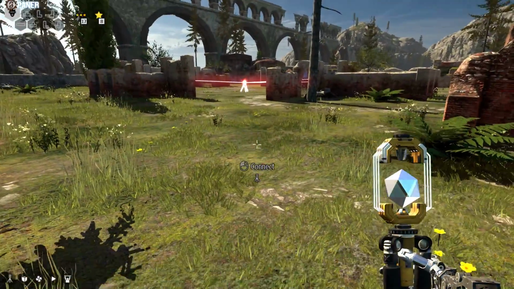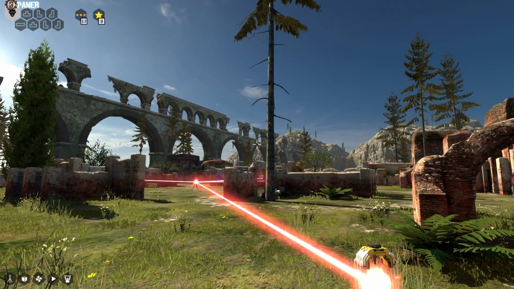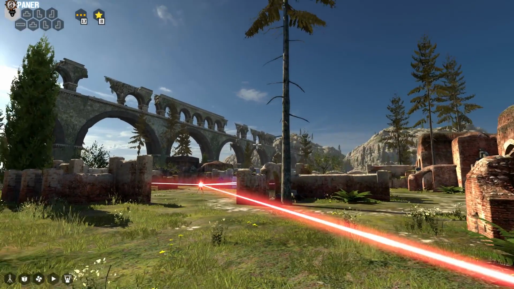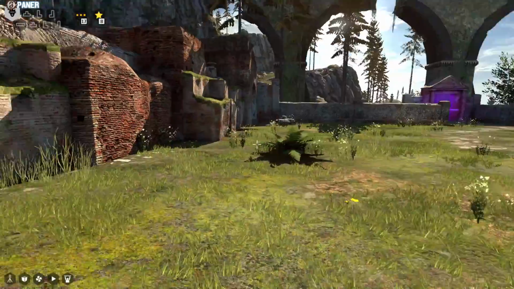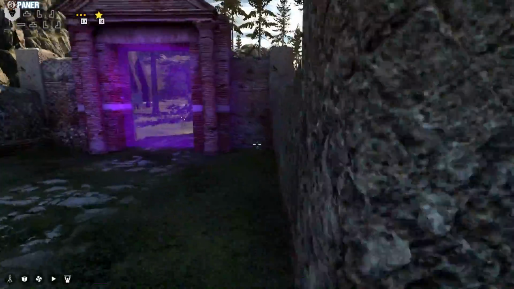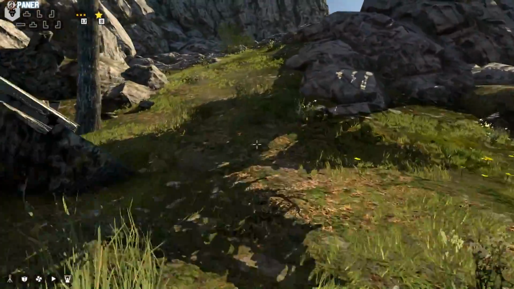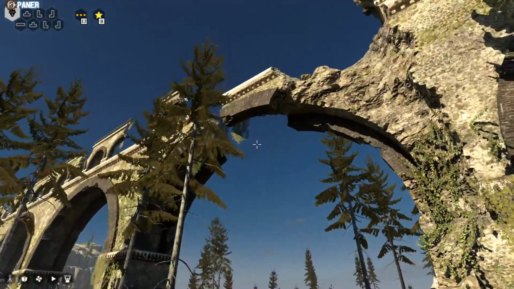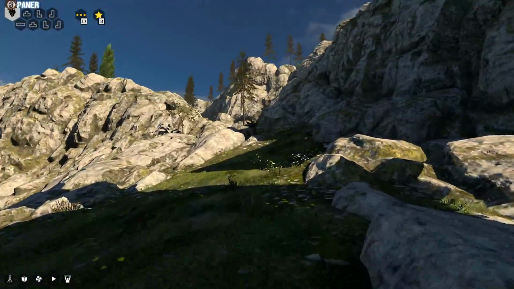Let's place it the furthest away from the thing that we want, from the middle of the aqueduct over there. That's where the connector up top is. If you place it the furthest away you can, you'll make sure to not get the beam interrupted by something, by hitting a rock or one of these walls.